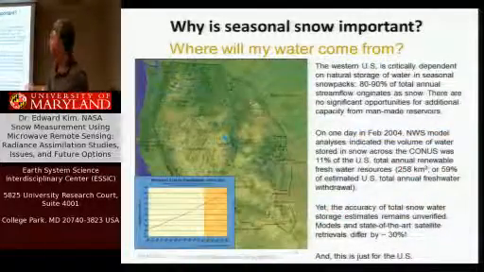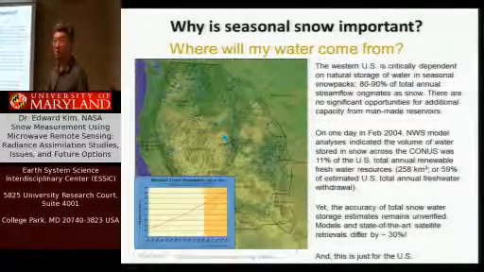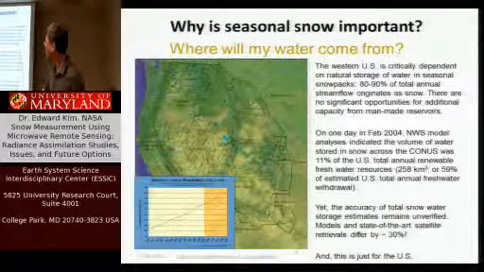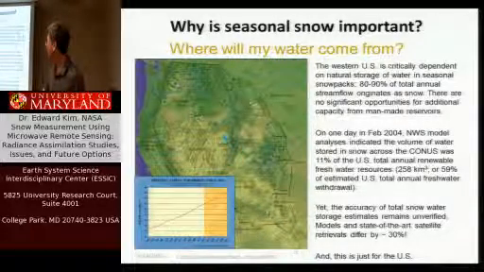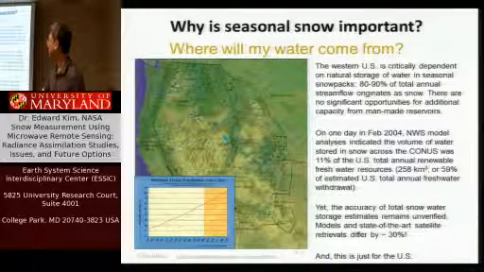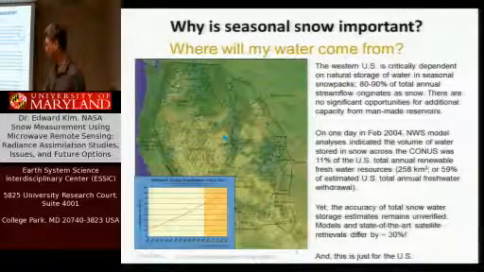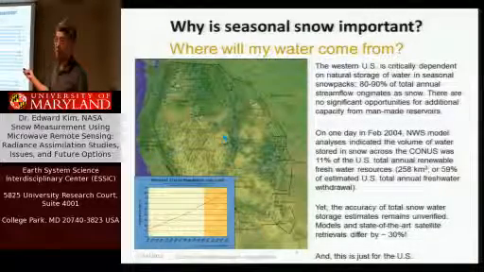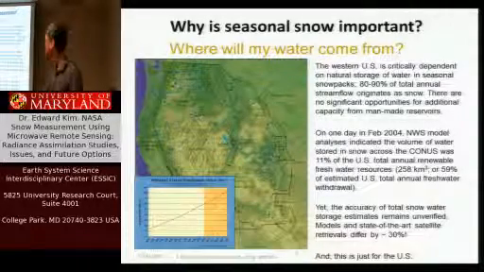If you were to zoom in on that previous map to particular places in the world, the 50% statistic can become even more significant. For example, in the western part of the U.S., it's something on the order of 80 to 90%. I'm sure lots of you are familiar with the climate out west. And I think the other important thing to note here is that a lot of the snow that falls in the U.S. happens to fall out there in the West, and that's probably a good thing for them.